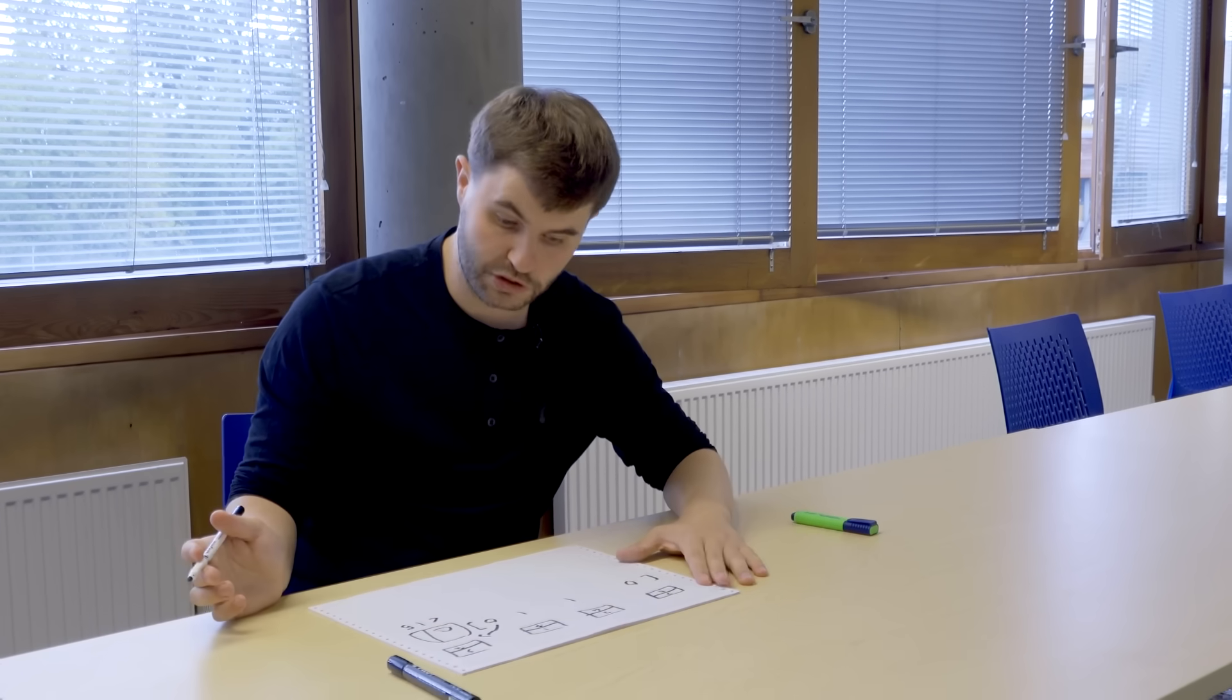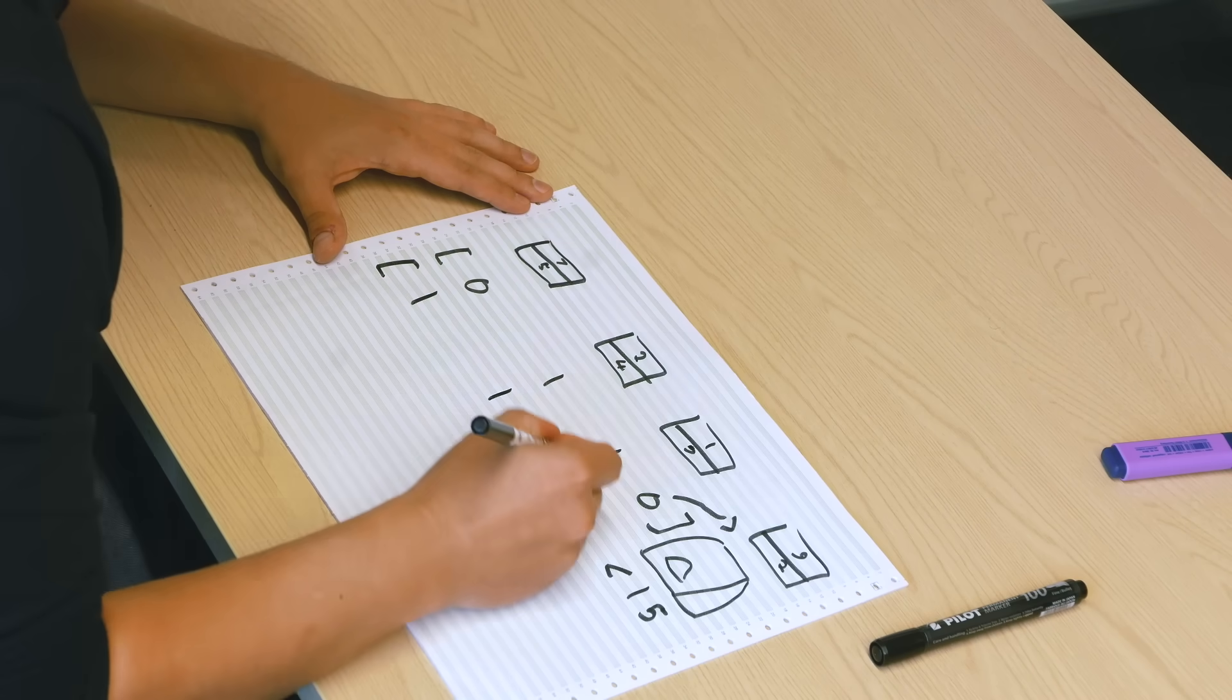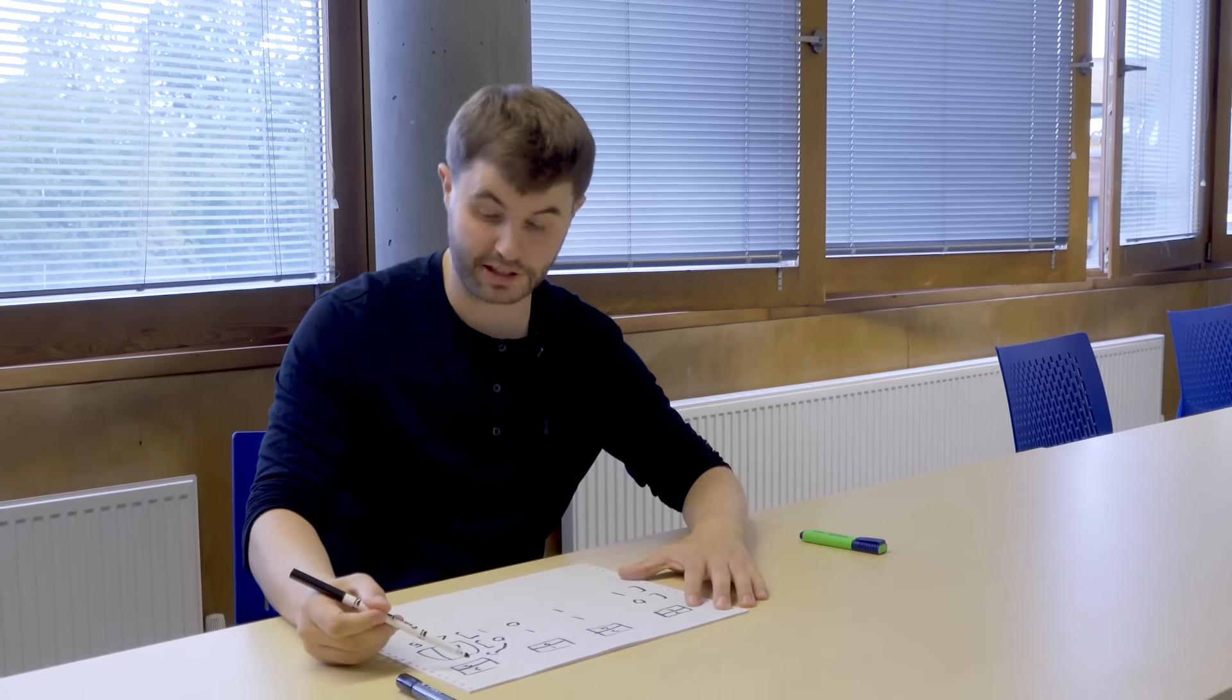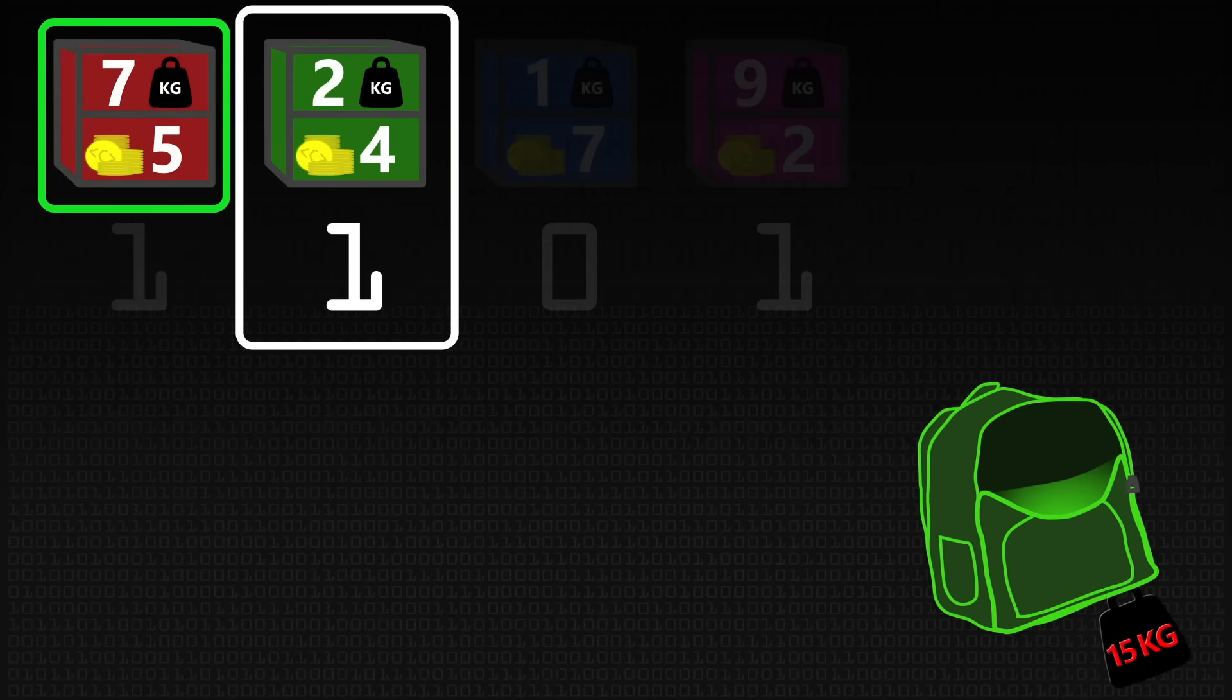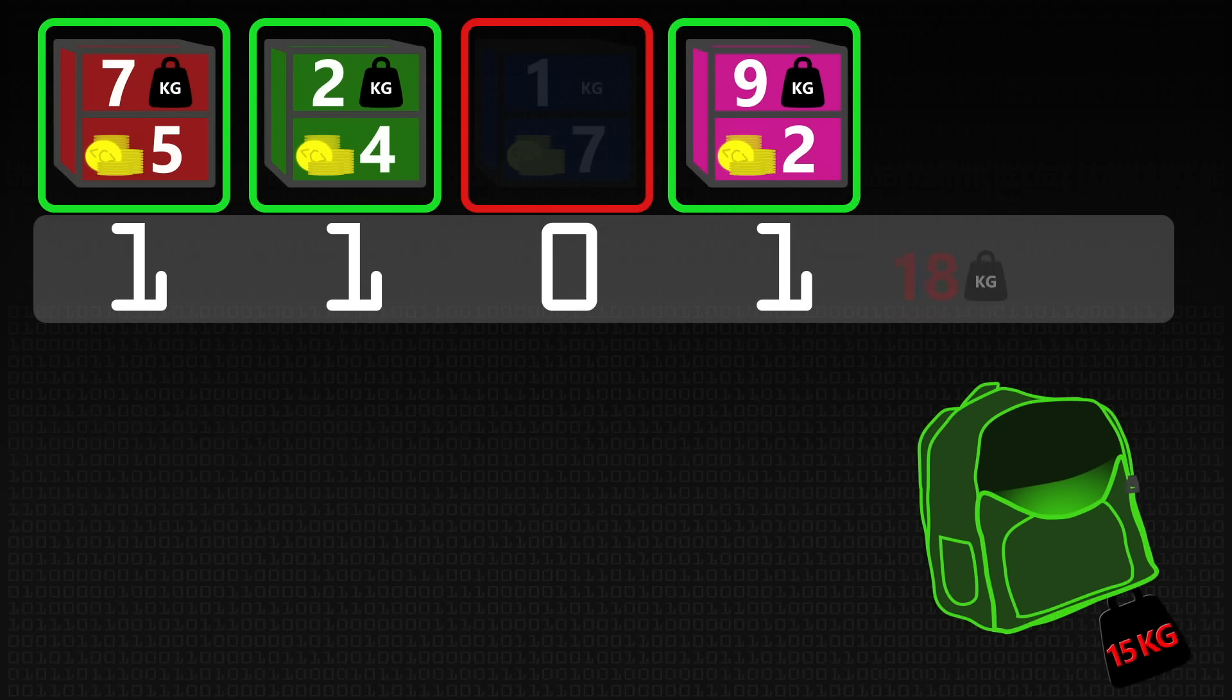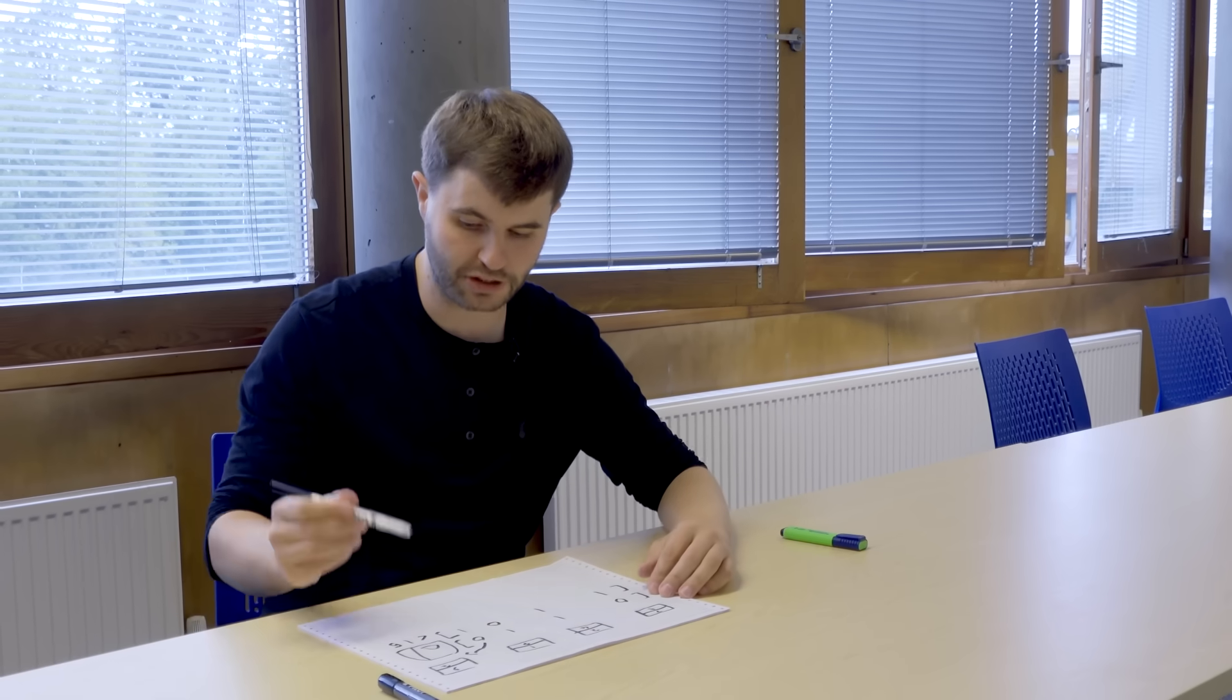Now if we were going to do one which is perhaps not so successful, we can do 1 1 0 1. This solution has these two boxes in and these two boxes are quite heavy. With the limit being 15, if we add 9 and 7 that's 16 which is above the limit. So what this solution returns is 0. This is a useless solution, we don't want it. The goal is to get over time the best combination of boxes so that we can get the most value without being overweight.